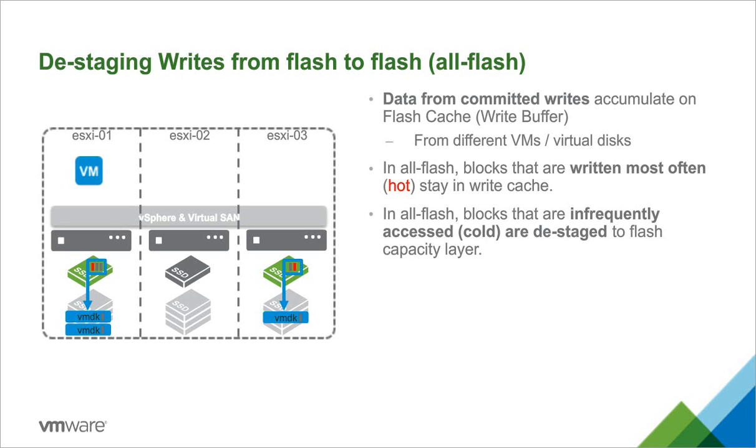So on all flash, one thing we do is when data is committed, it comes in first to the high endurance solid state drive. Hot data will live in that high endurance, higher performance front end write buffer drive. The reason is these devices often have 20 or 30 times the endurance of the back-end capacity drives. So while you may have heard previous stories about flash having a limited life cycle of writes, these high endurance drives can take the full size of that drive. If it's a 600 gigabyte drive, they can take 10 drive writes per day in some cases. So you could write 6 terabytes a day just to that drive.